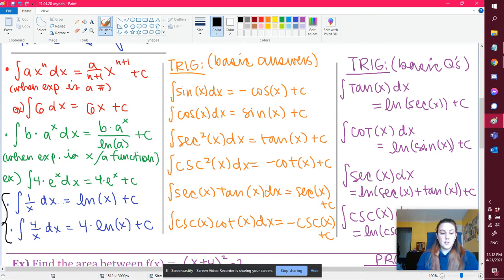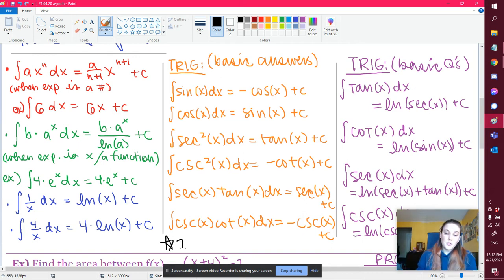Whenever the question is 1 over x or a number over x, the answer is a log. Seems kind of good. Trig, where the answers are basic, right? Where cosine, sine, tangent, cotangent, secant, and cosecant are our answers. And then the trig rules, where we've got basic questions, where tan, cotangent, secant, and cosecant are our questions. That's like the biggest tongue twister for me. But our answers are kind of complicated, right? Here, sometimes our questions are complicated, but that's that for that, right? So when we come across these in the wild, we now know we're good.